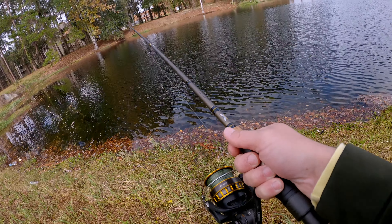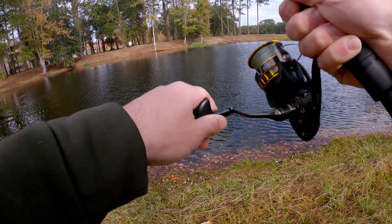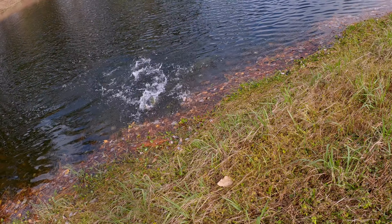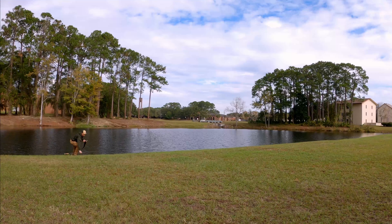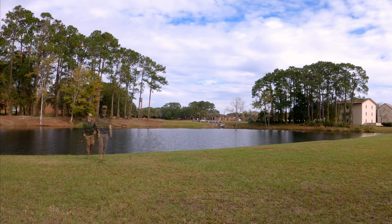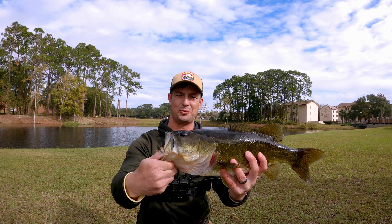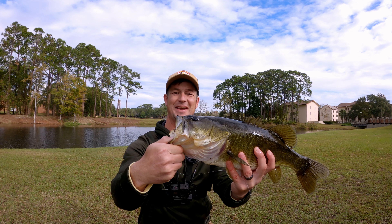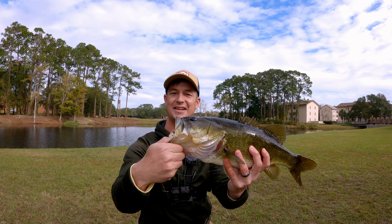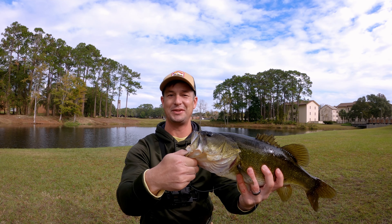They're stacked up, they're stacked up! That's a better fish too! Oh yeah, oh there we go - big old hog! All right, solid - this has got to be like a three pound fish on the rat. He completely choked that thing! I'm stoked, we're gonna get right back in there. This fish was exactly where that other fish was. This rat lure - you think it's BS but man, I'm a believer. I'm a believer in the rat now.